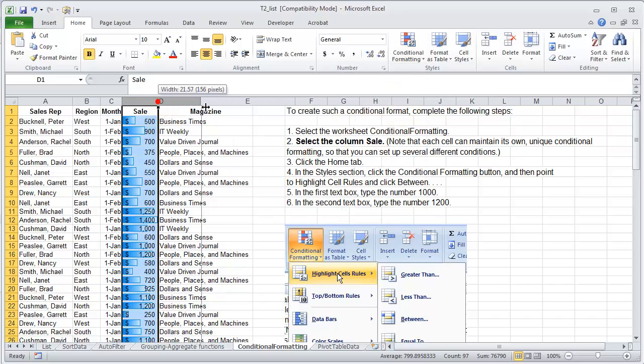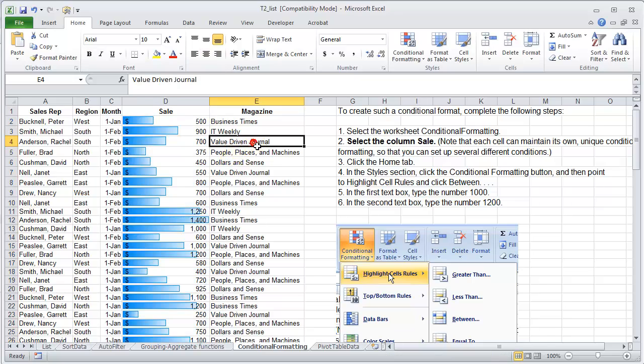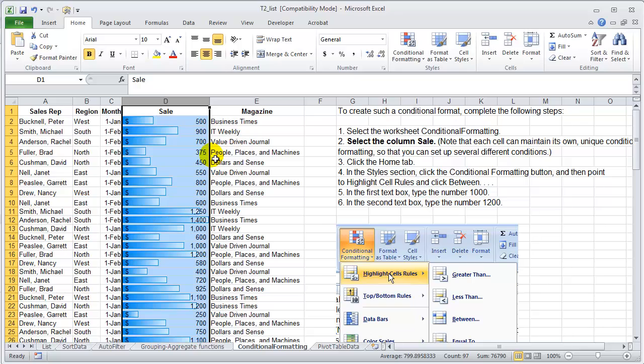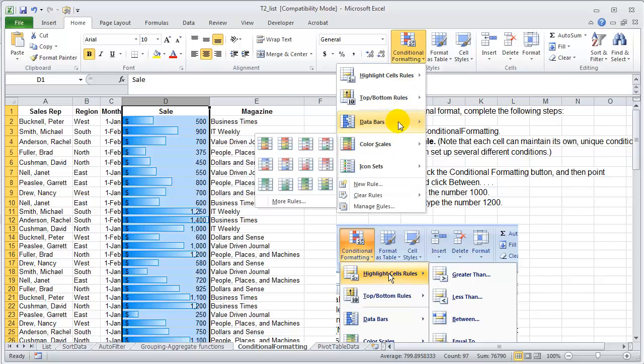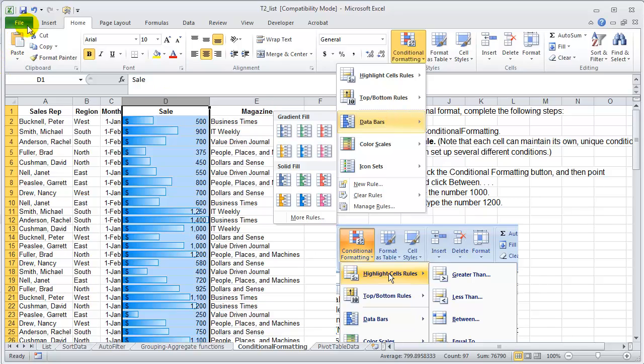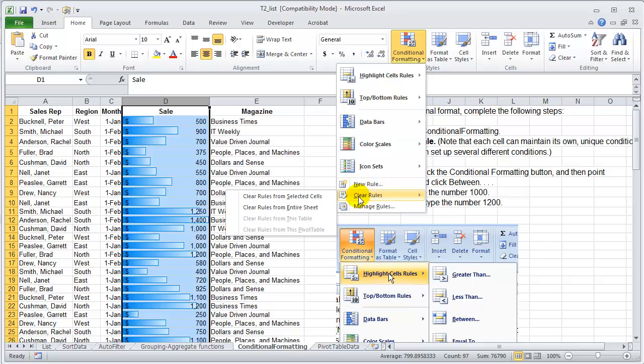So I can show the data this way. That's pretty cool. You don't have to actually look at the numbers. It's visually easier to spot a high number. And certainly it's probably better to sort it, but sometimes we may not want to sort the data based on the price or the sales. So I can get rid of it, clear the rule.